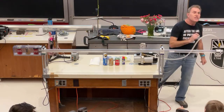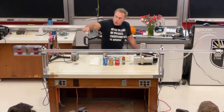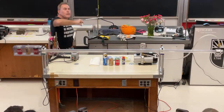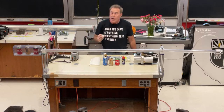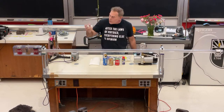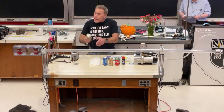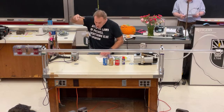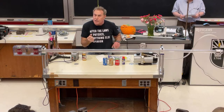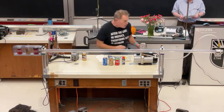The ping pong ball that's inside there will then be accelerated, the mass of it, down the tube. And when it leaves the side of the tube over here, that ping pong ball will be going 700 miles an hour. That's how much force of atmosphere is on it. So it sends a ping pong ball at 700 miles an hour. But what's inside here? Sodas. Cans of, right? They're empty cans of soda. But cans of soda are a metal piece, right? This is just a light and fluffy piece of plastic. But let's see what a 700 mile an hour ping pong ball can do to all those cans.